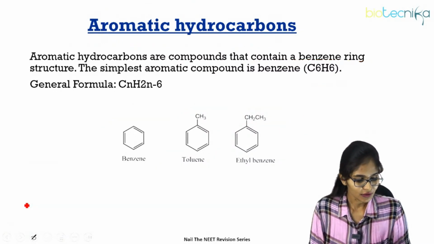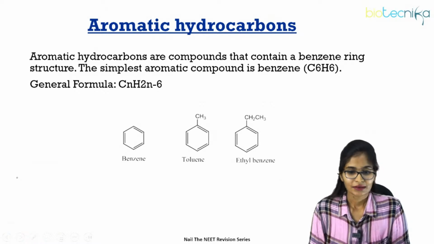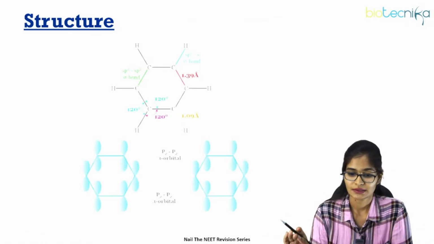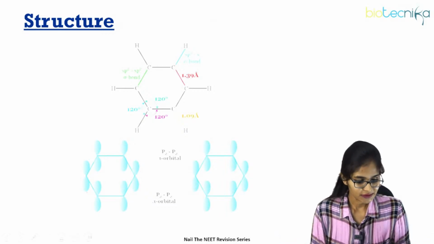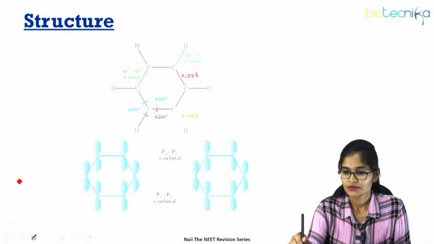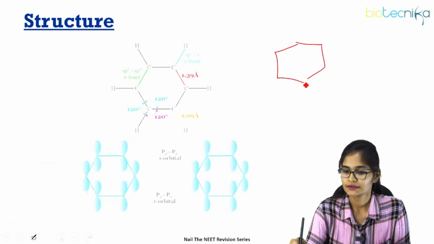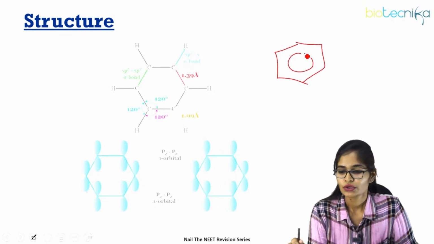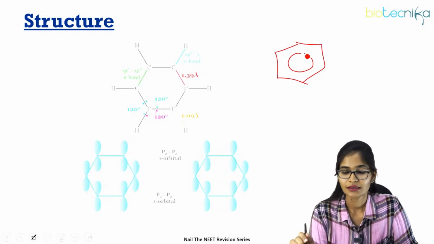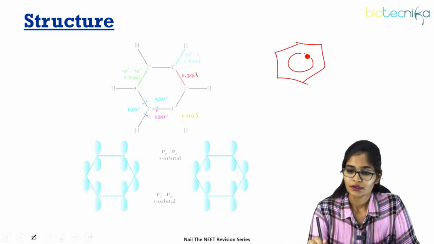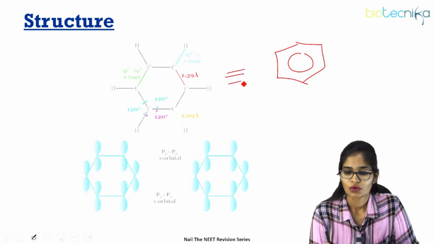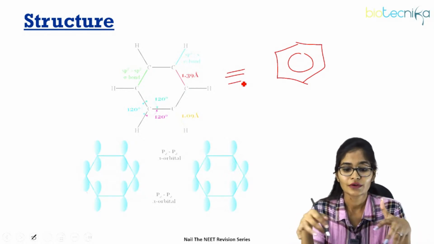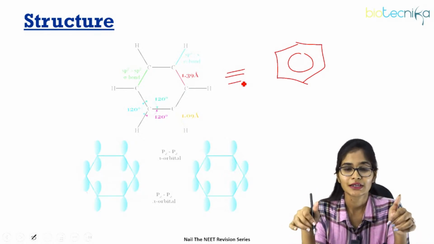All right. So now you have to know the exact structure of benzene, how exactly it is represented. The benzene can be represented in a cyclic manner, right? So we represent it like this, a benzene ring with a circle inside it. Before representing this structure, you have to know how exactly the carbon-carbon framework is made in benzene.